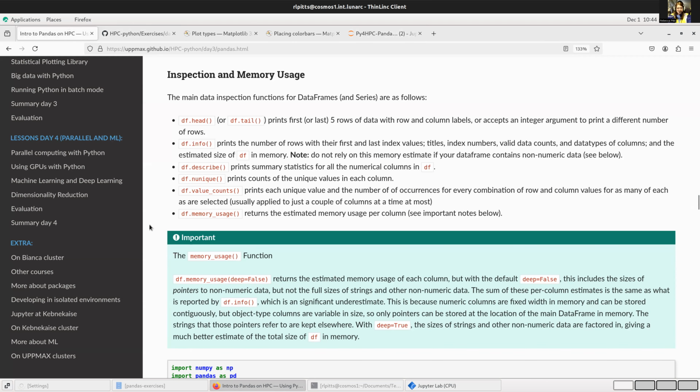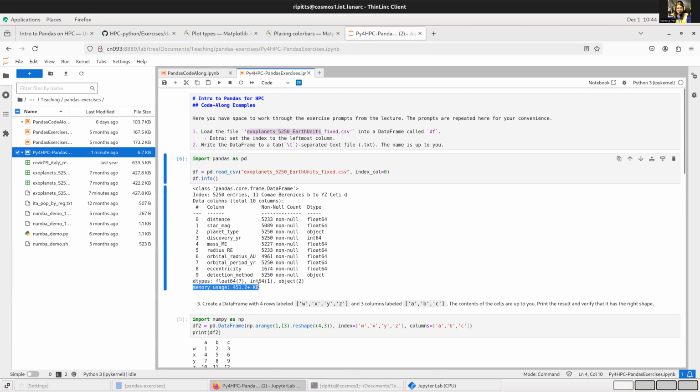So that's why there's also this df.memory_usage function. That returns the estimated memory usage per column, but it's most useful if you also set this kwarg deep equals True. By default, deep equals False, and that returns the values that, like I said, are summed up in the memory usage reported by df.info.